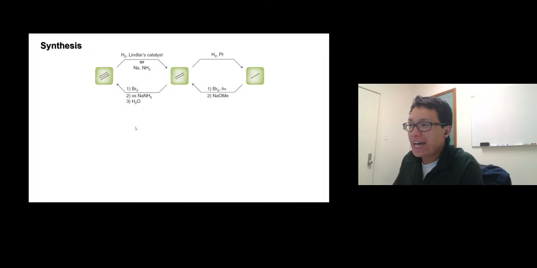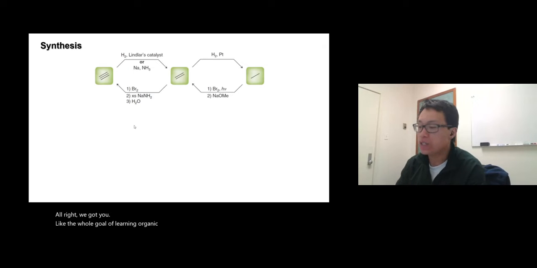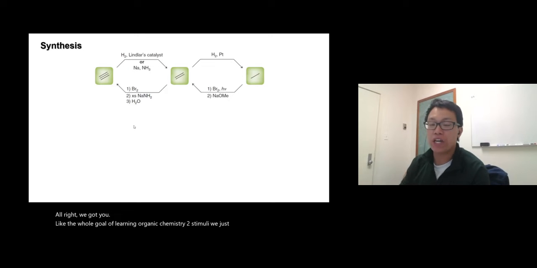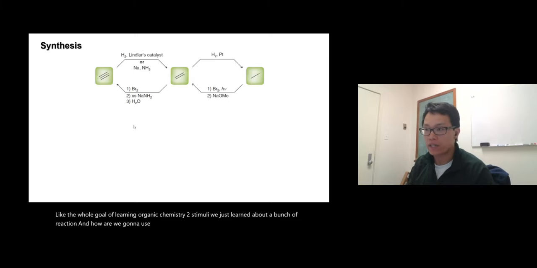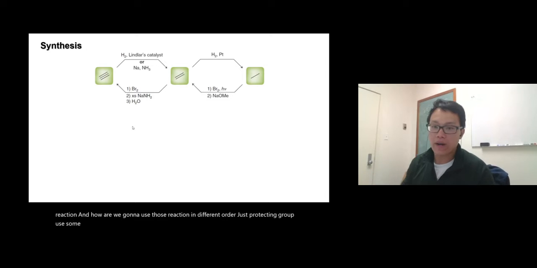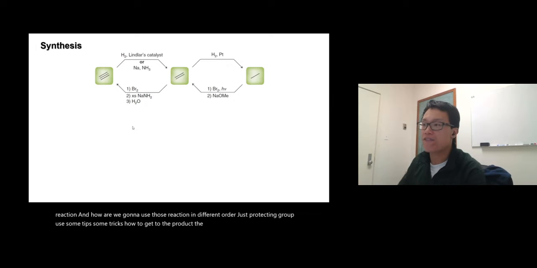All right, we get to synthesis. This is the whole goal of learning organic chemistry too. In synthesis, we learn about a bunch of reactions and how we're going to use those reactions in different orders, use protecting groups, and use some tips and tricks to get to the product in the most efficient and fastest way.